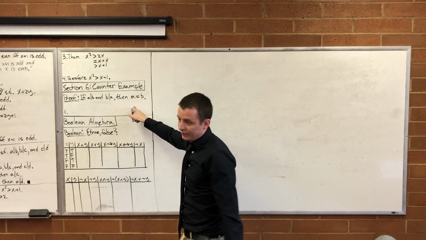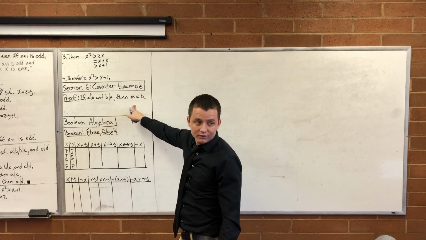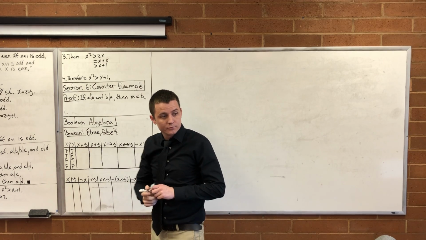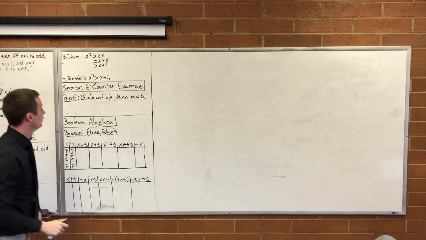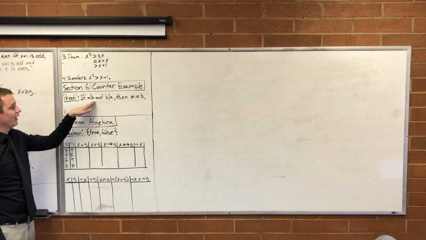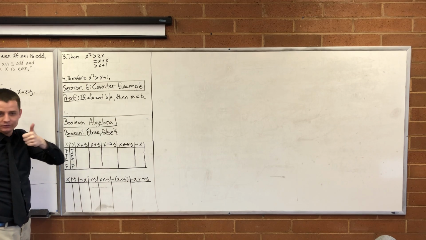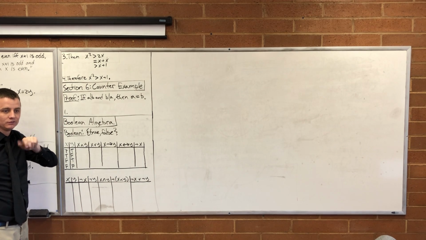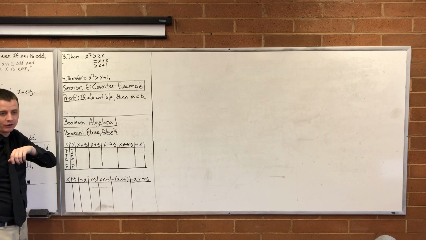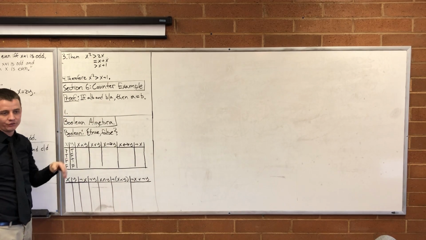How many of you think you've got it? I'm confused. Are you saying find an example where it doesn't work, or are you trying to prove that it does work? I'll give you a hint: it's not true. You just need to find one example where it doesn't work. If you can find one, then you're done. That's how you prove it's false. So you're doing proof by counterexample. You're proving that this is false.